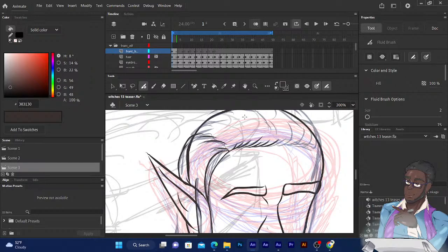Okay, no, I can't draw every single individual stroke because that's going to be a consistency nightmare. So I think I'm just going to lessen the amount of strokes I do. So let me just Control Z all the way back.